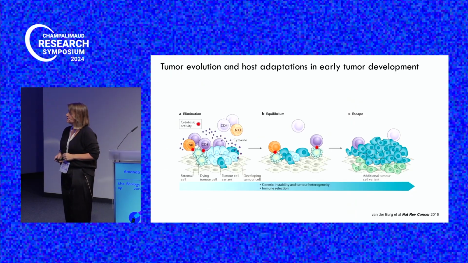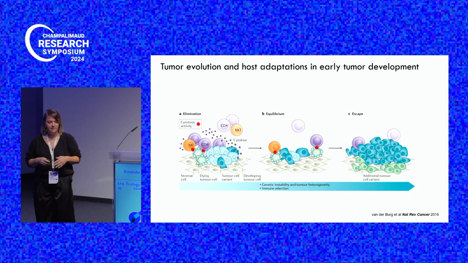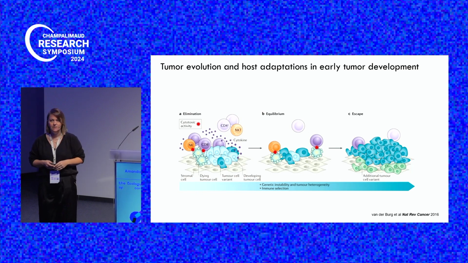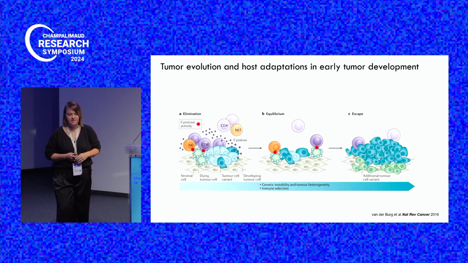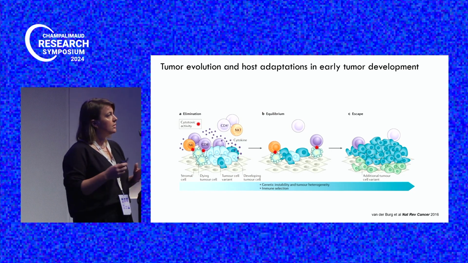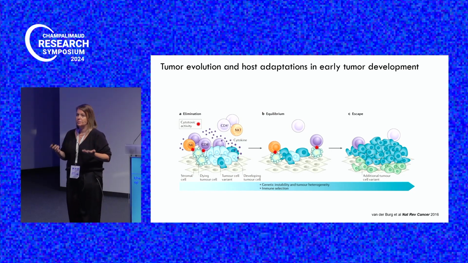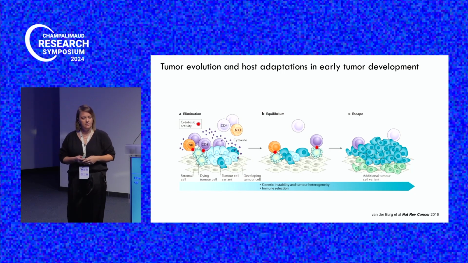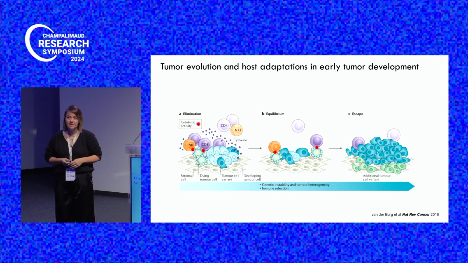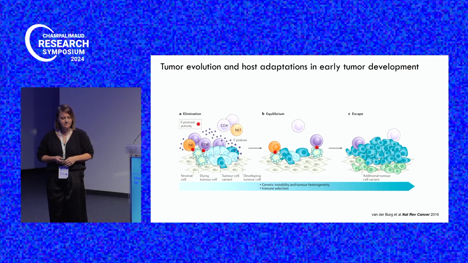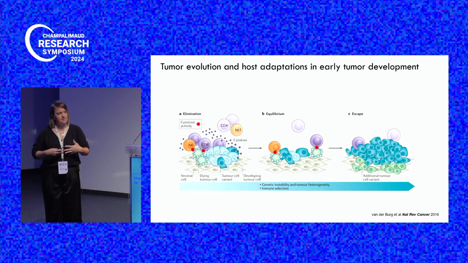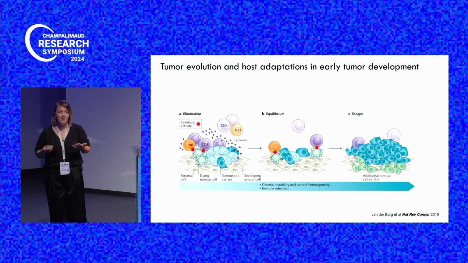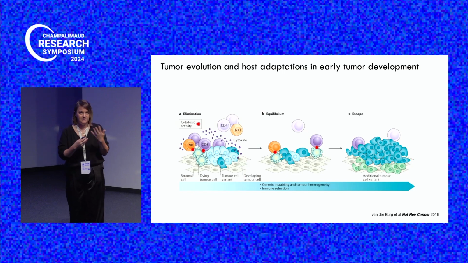And what I want to talk to you about today, I think, is something that we all think about very deeply, and that is how are these tumors developing in the context of what's a very complex ecosystem of cells. This is just depicting early tumor evolution, as we all appreciate that these tumors can undergo early immune surveillance, which may select for clones that are more competent to escape that immune response and grow out. And I think oftentimes we think about this very much as an interplay between the tumor cells and their surrounding immune hematopoietic environment, and how that goes on.